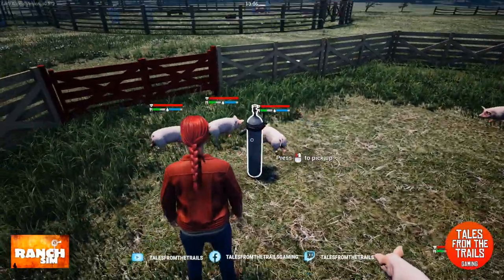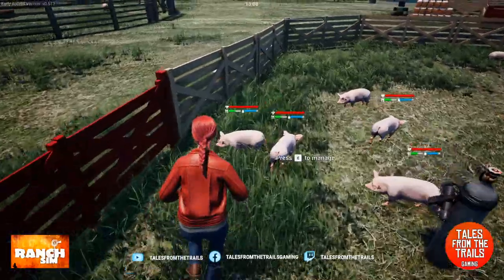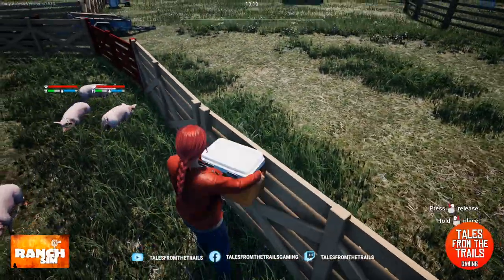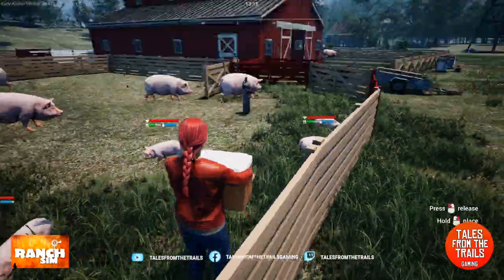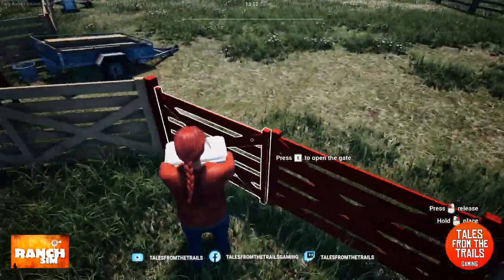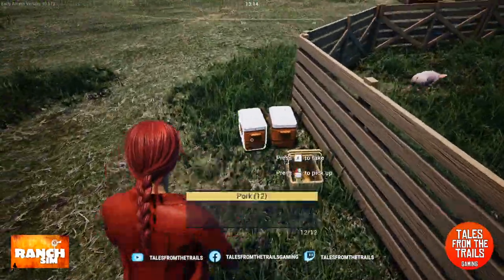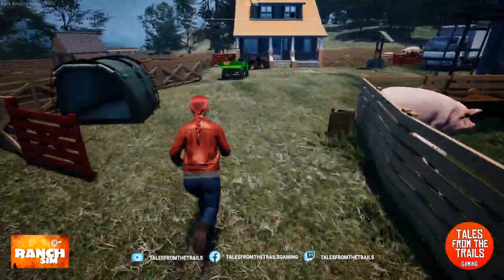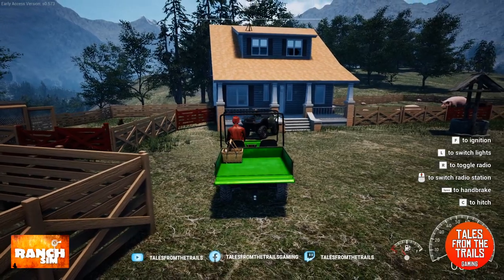So we have this cylinder here. That is our tool to process guinea pigs. No. Process pigs. We already got some pork in there. How much? 12. That's full. That's not. Okay. Let's run over here. Let's get our little, I think they're called a side by side in America. I'm not sure what they're called over here.